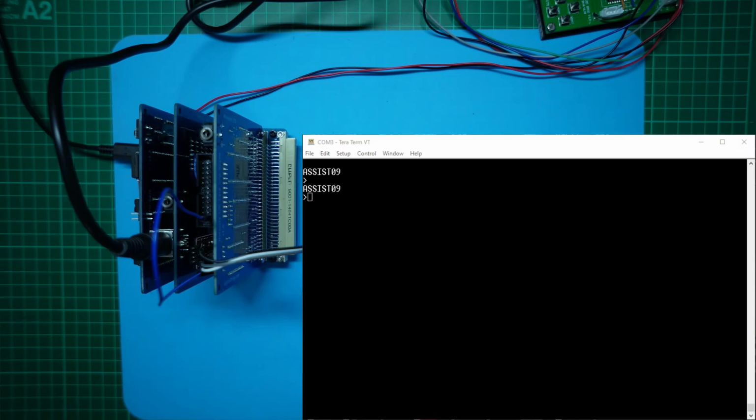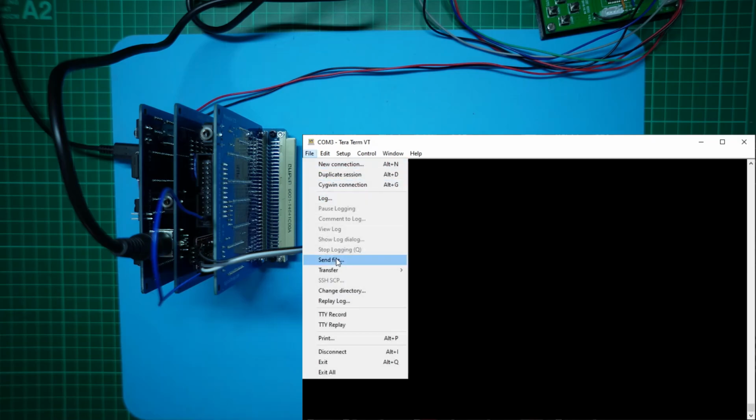To test the programmable timer module and the NMI interrupt, we can verify that the breakpoint and single stepping functionality of the Assist 09 monitor is working correctly. To test this, I'll transfer the simple Hello World program that I demonstrated during an earlier video, which covered firing up my old 80s WireWrap Homebrew 6809 board. You'll find a link to that video in the description. This earlier video also demonstrates the operation and the available commands of the Assist 09 monitor, so I won't repeat that here. So I'll first issue the L load command to Assist 09. Then I'll send the assembled Hello World .s19 file to our CPU card.